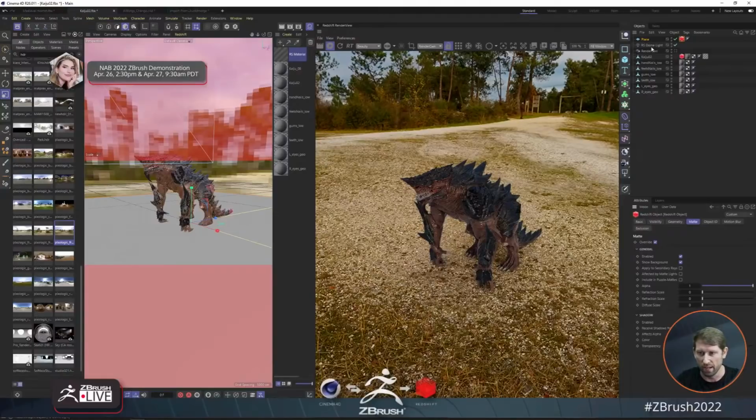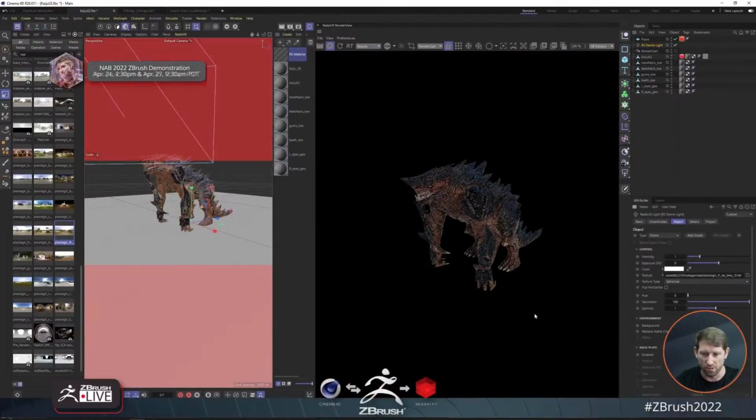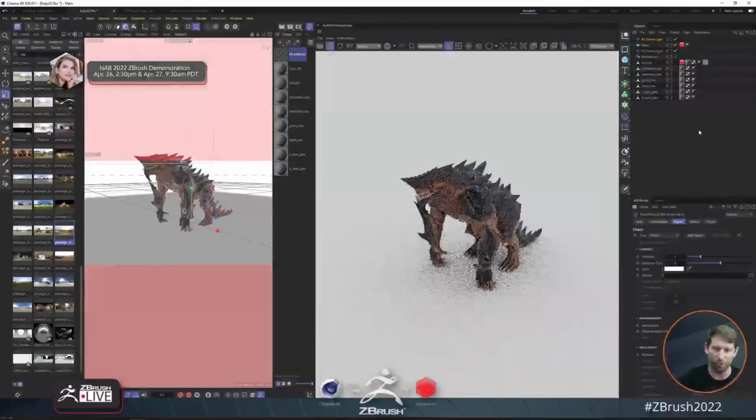If we want to see the dome light here, we can turn off background for now. All right, so this will start rendering out the shadows. And in fact, right now by default, it's going to be rendering out the black in the background. I can even say, let's add another dome light for fun. Okay, so now there's another dome light, and you'll see this is now just rendering in with the white. But it's also getting another set of lighting from the dome light.